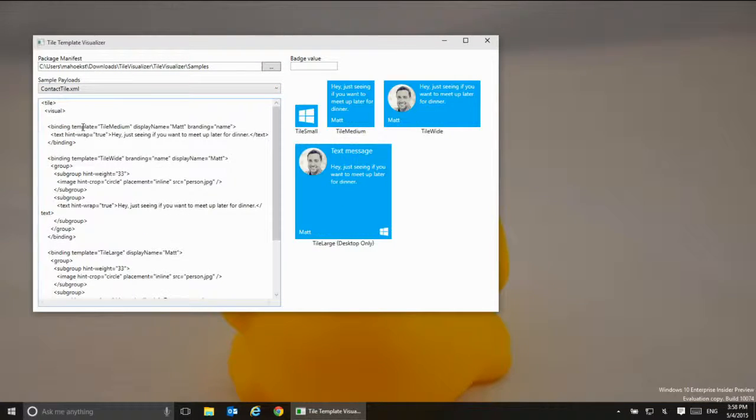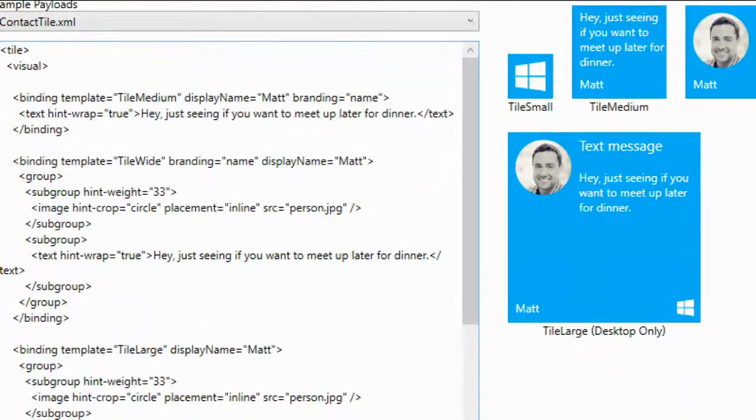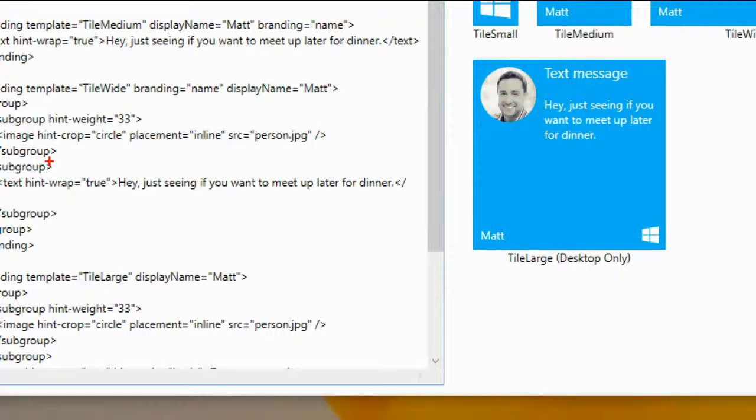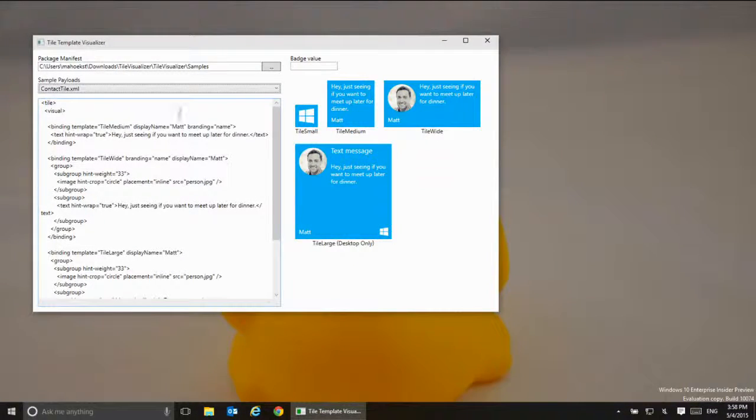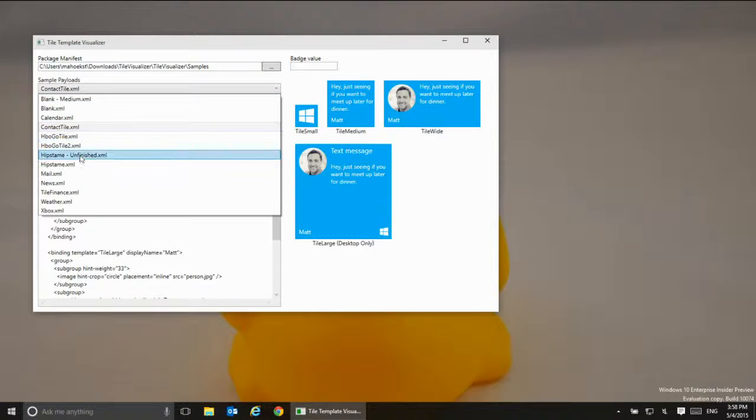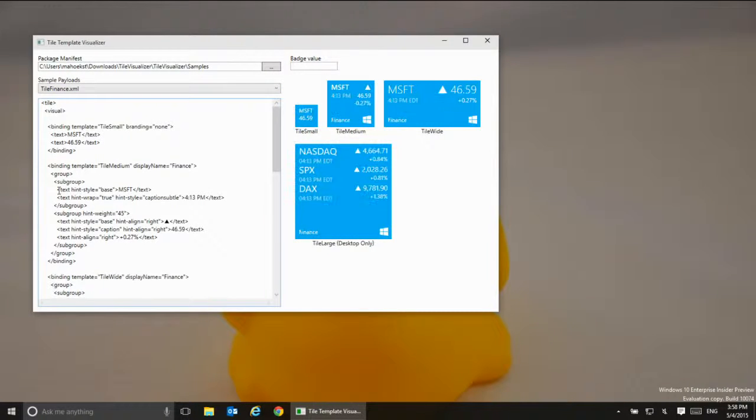So I can have a contact tile. Oh, here's Matt. With a nice round image. And if you look here, we just provide person.jpg, and the crop is circle. So you don't have to create your own circles. That's what we do for you. So that's the kind of flexibility we already give you, which is a nice one. The finance app. This was really hard to do. We always created PNG files. Maybe sometimes we do a little bit of XAML and render it and build the PNG file, send it to the end users. So it really gives you a lot of flexibility.